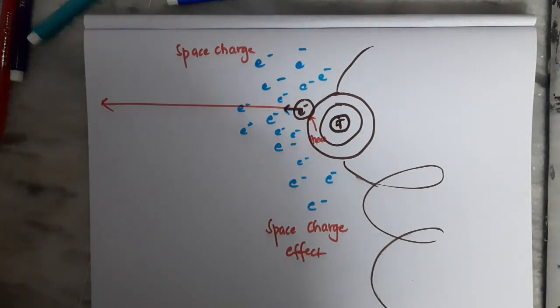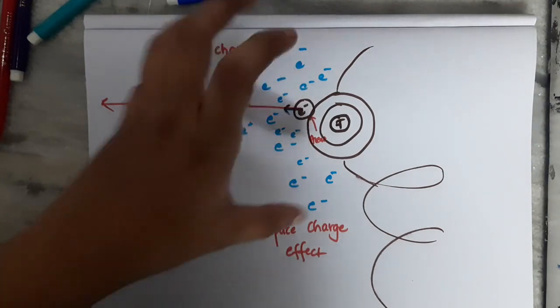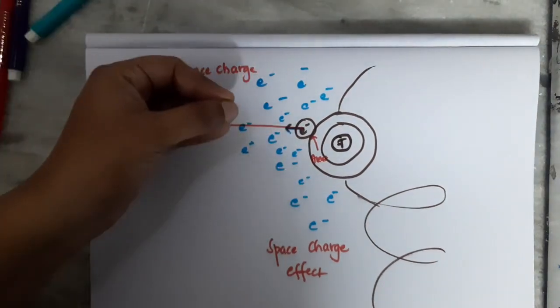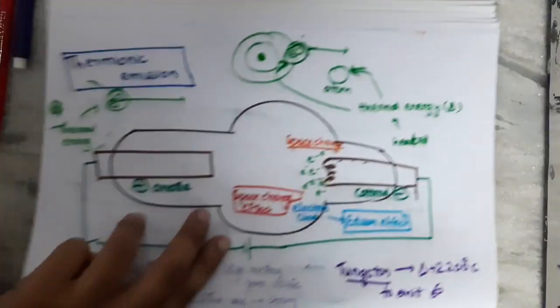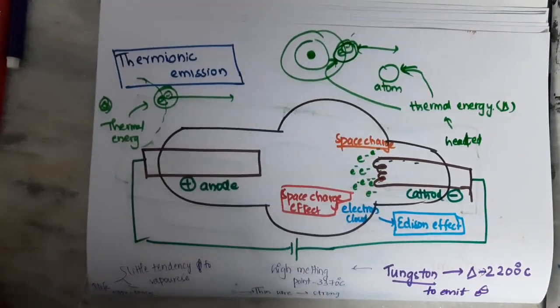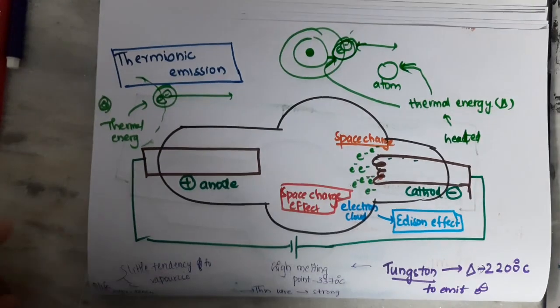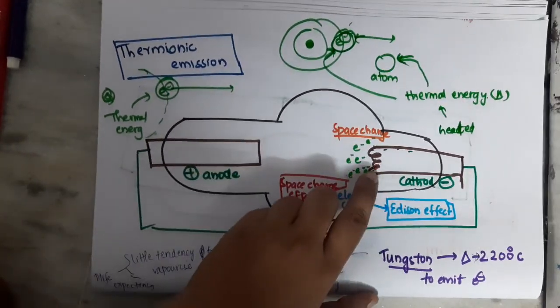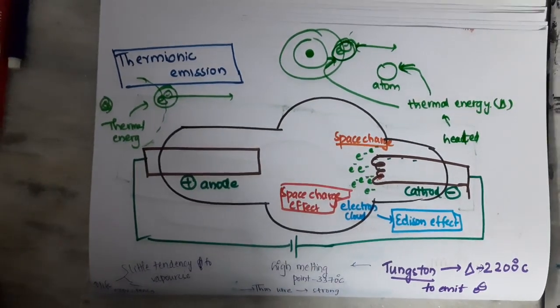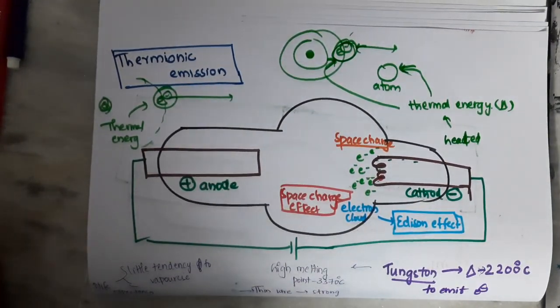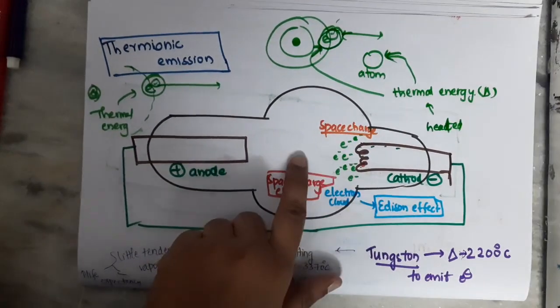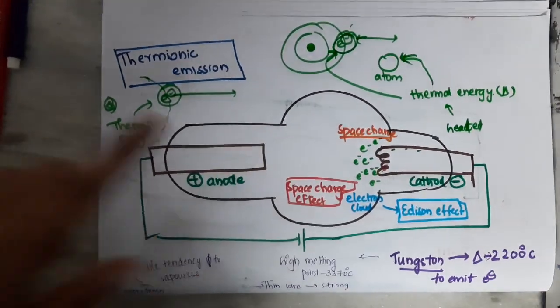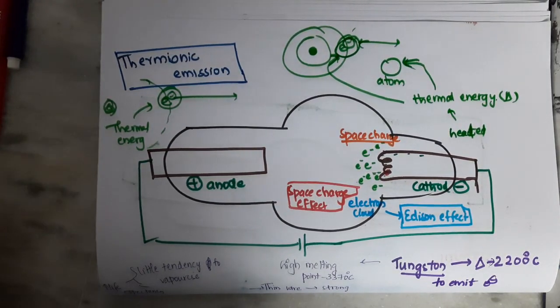It's not just that you give current and the electron starts to emit. No, when the space charge is formed, first electrons will get some amount of energy to come out of their orbital. They come out and form an electron cloud around the filament. Now this electron cloud will limit the amount of electrons emitted. Now this electron will get more and more energy. Once it acquires the energy to overcome the electron cloud, it will accelerate towards the anode, and it will hit the anode. That is when the X-rays are produced.